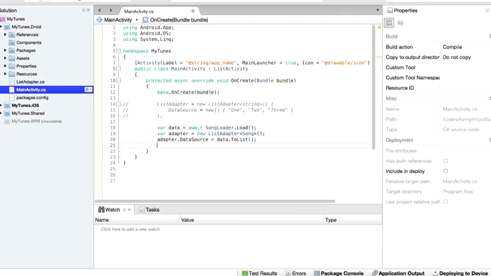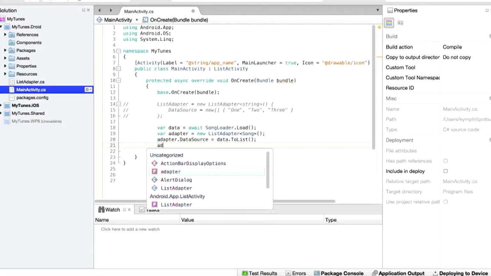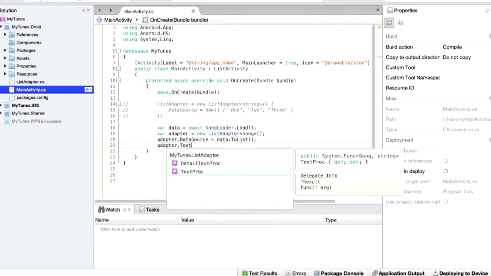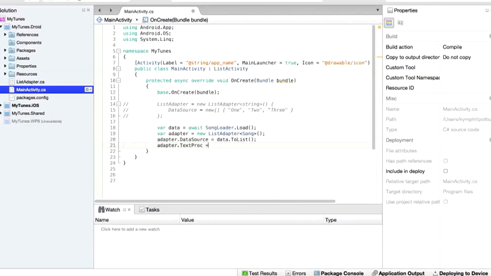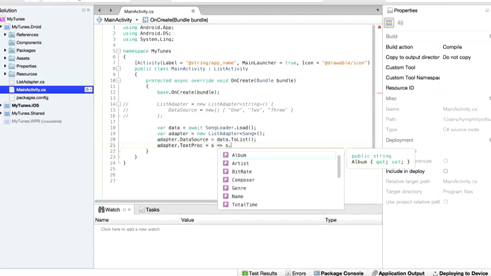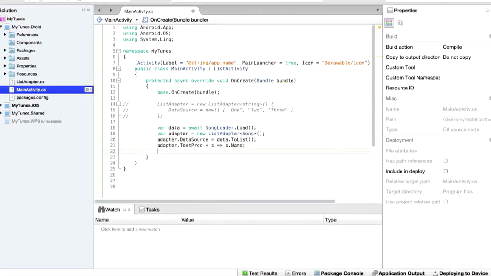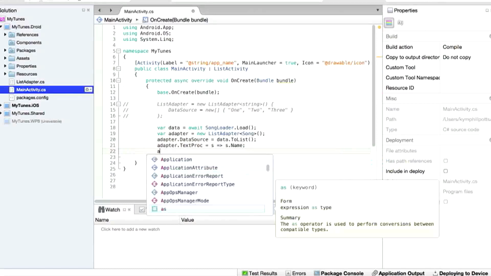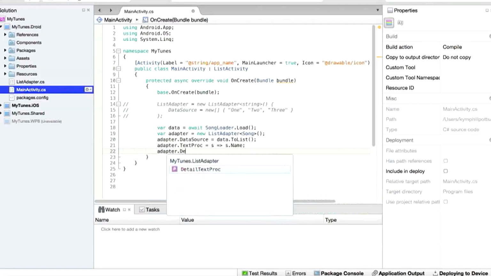Now we want to set the text proc. Okay, so we set our text proc again to be the name of the song. And our detail text proc to be the artist name and the album.